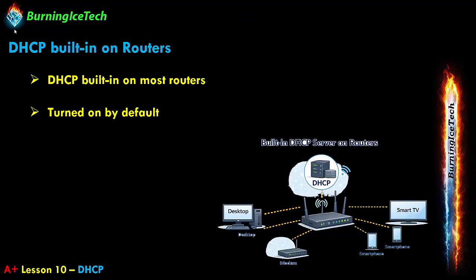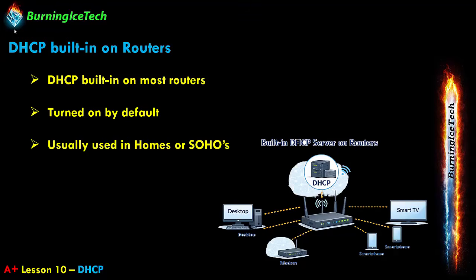But if you are in a home environment, because this is usually used in homes, or SOHOs, that's small office, home office environments. So if you're a small business or a home, you're most likely going to be making use of the DHCP that's built into your router. Lucky for you, it's turned on by default. And lucky for you, the configuration is correct by default. The only thing you might want to go and do is maybe just go and extend the scope or make it slightly smaller, but that's very unlikely.